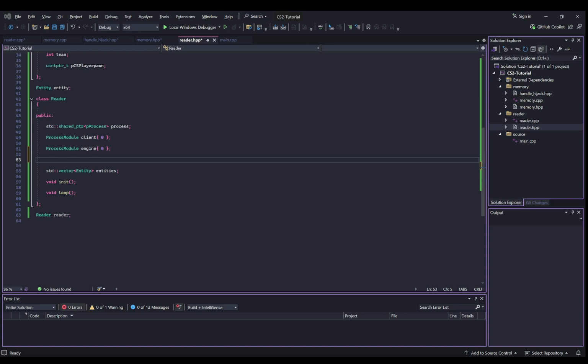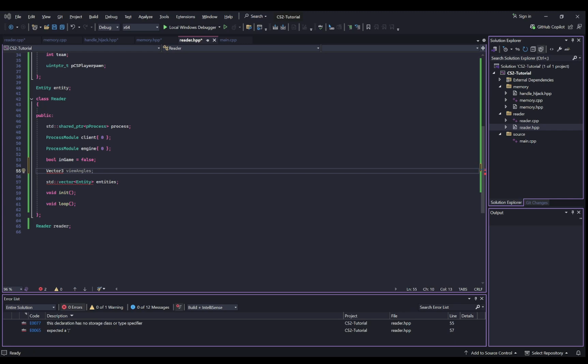So let's do bool in game equals false. This will say whether we're in game or not. Let's set up our local origin also, vector 3. Oh, I haven't actually made vector 3. Okay, we'll skip the vectors for now. I haven't made my constructor.